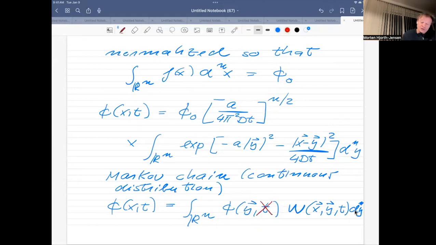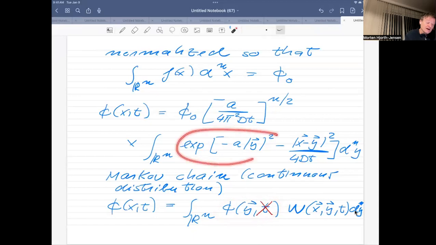This is our initial condition. So that means that what we are doing now is, in a time t, we are performing a transition from an initial condition to a new distribution. And this is multiplied by this quantity here, which we can interpret as a transition probability, or the probability of making the transition to a new probability, which has essentially the same mathematical form, but is multiplied with a transition probability.